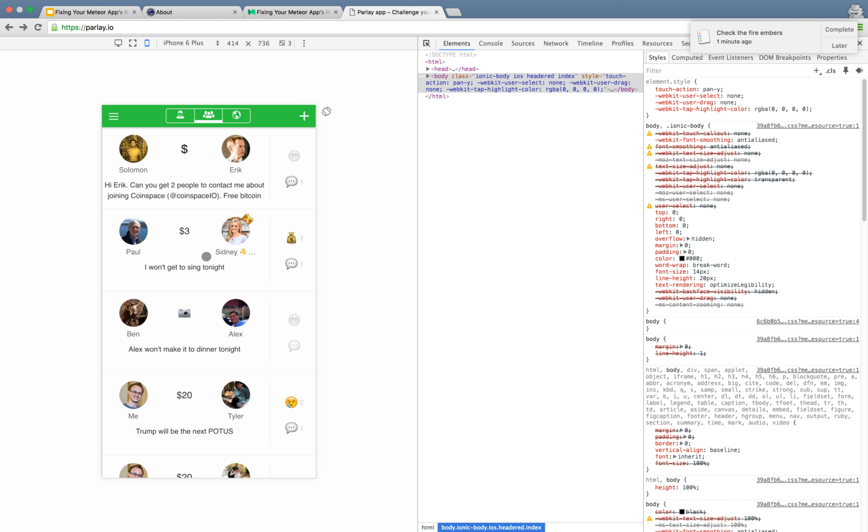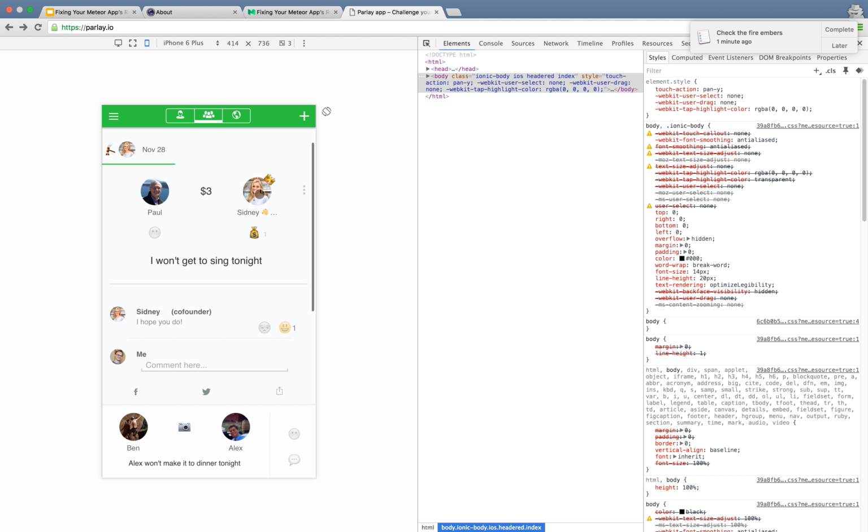Another example of that is if you tap a person to open up their profile, the profile can take a while to load. So the first thing it does is it takes the picture on the current page and transforms it bigger and toward the middle where the profile picture is going to appear.